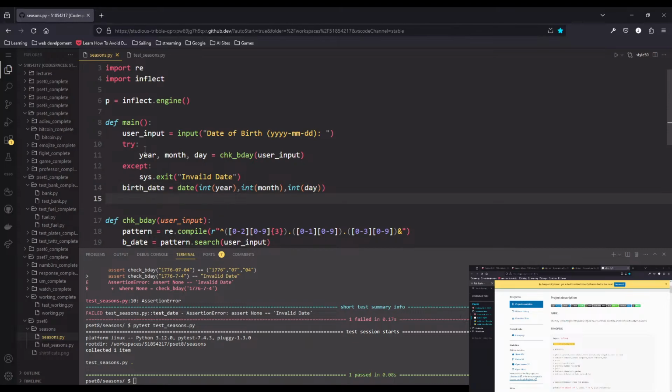Remove that comma. Okay, and then we're going to assign a variable to today's date, which is going to be date today.